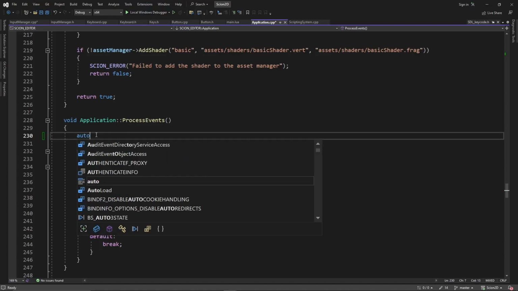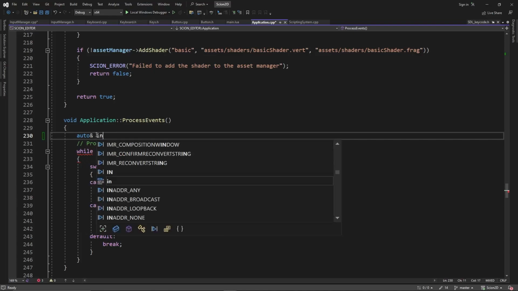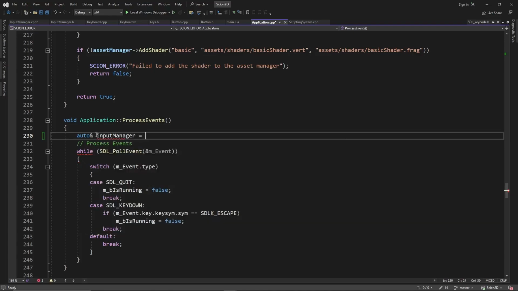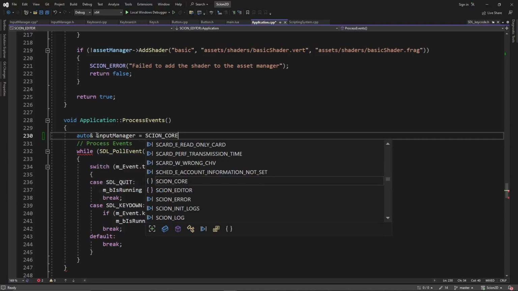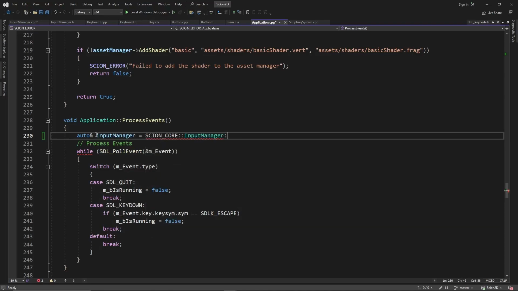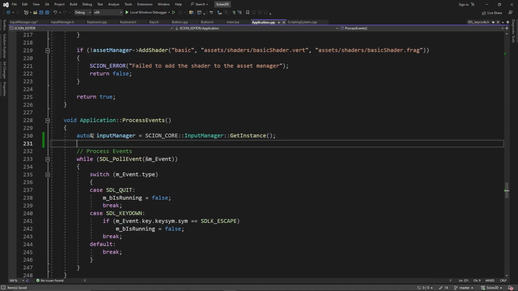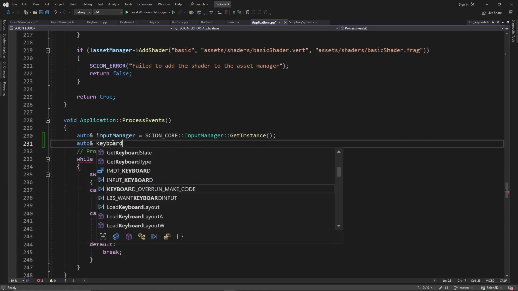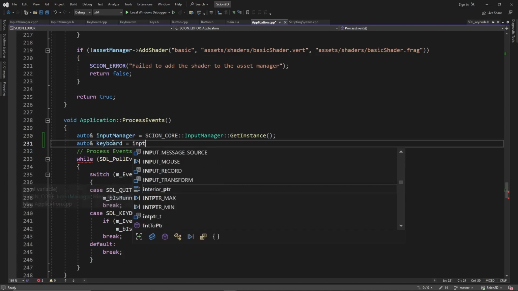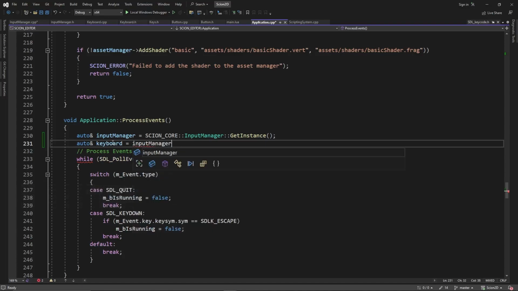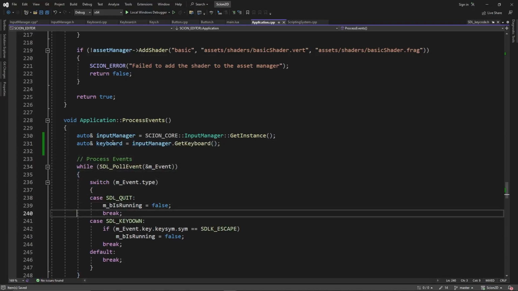So we want to go auto reference input manager is equal to Scion core input manager get instance. Okay, so the input manager was most likely already created, and if not, it's getting created right here. And then auto reference keyboard is equal to input manager get keyboard. That'll get the keyboard for us.